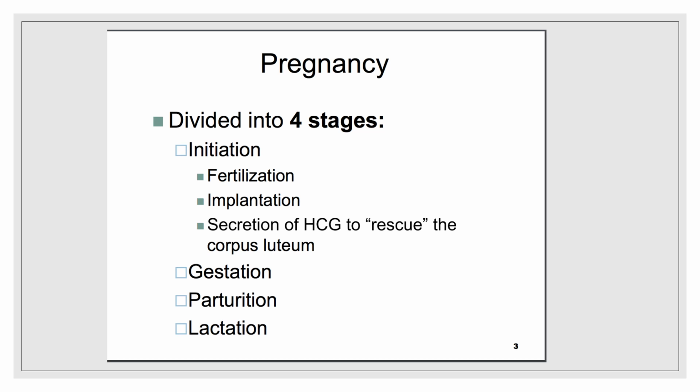First is the initiation of pregnancy, which includes the different stages like the fertilization process, then the implantation of the zygote or the blastocyst, then different hormonal secretion, how the pregnancy is maintained, followed by the period of gestation when the fetus will grow. After that, there will be parturition, that is the process of labor, followed by lactation or the milk production, secretion, and ejection.